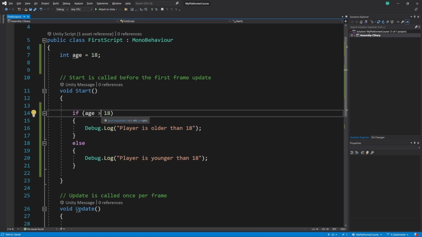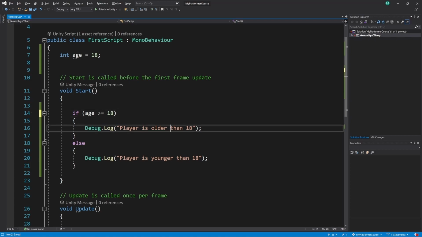So with this greater than operator, we can also add an equal sign. So what this will do is say if age is equal to 18 or greater. So we can say player is older or equal to 18. And then anything besides this is going to mean that they're younger than 18.